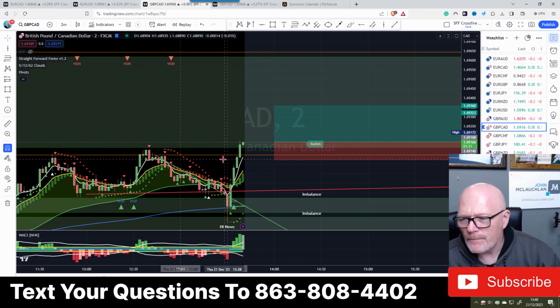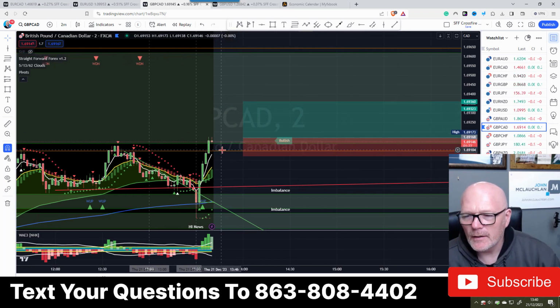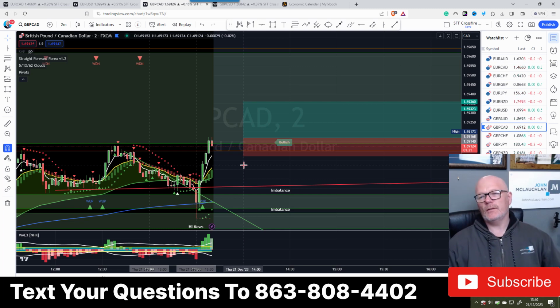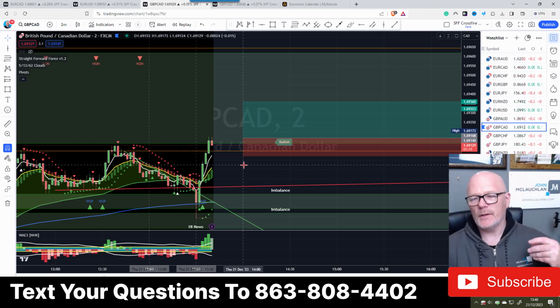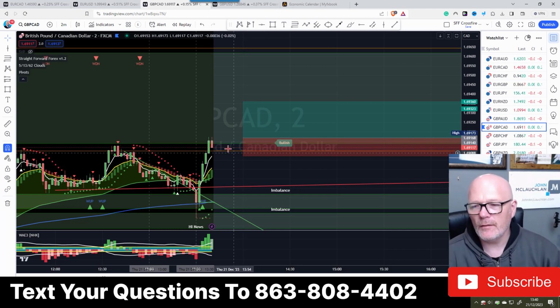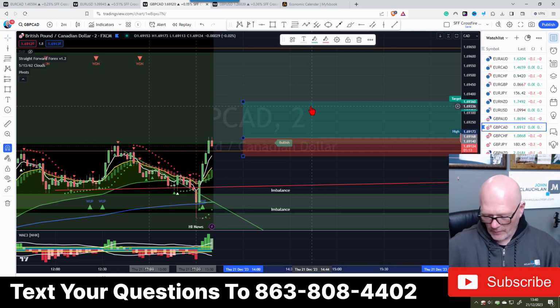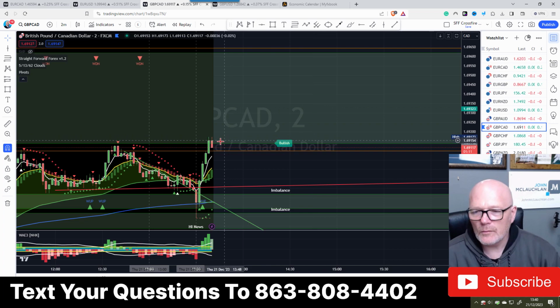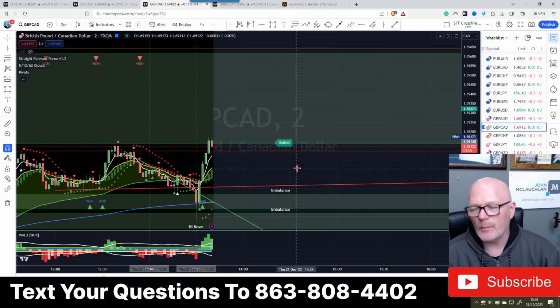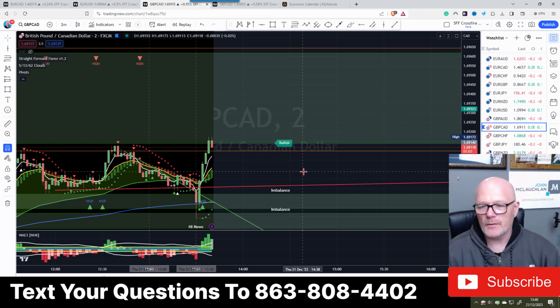There we go. Okay, right, that's better, because now we haven't quite got the clear air. We've got the imbalance now acting as a support for this, but we haven't got a gap. Okay, so I want a gap between the body of the candle and this area of imbalance. Okay, so let's just whack that off for now. So once that, if that goes up, okay, and we get clear air and it starts to go up even further, then that's when we want to consider getting into a trade.